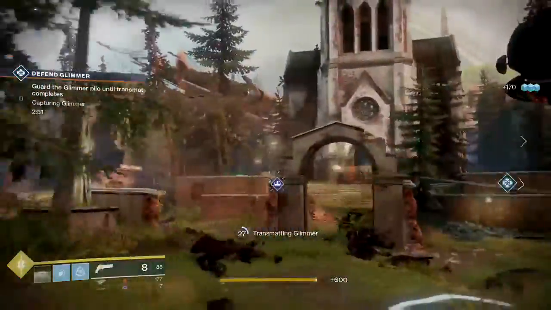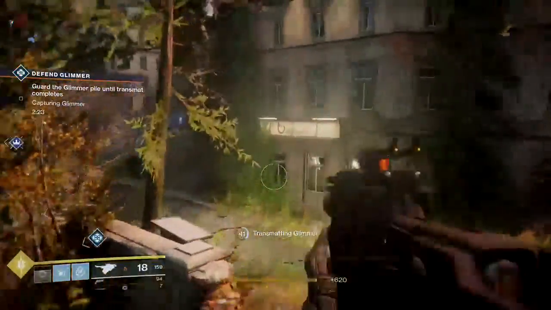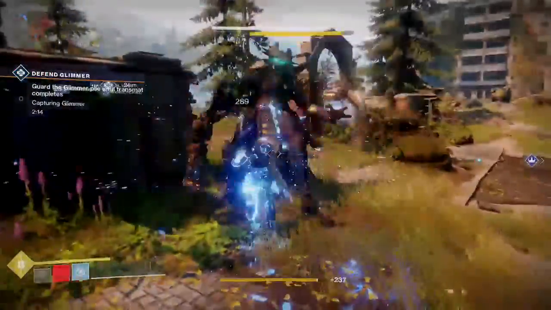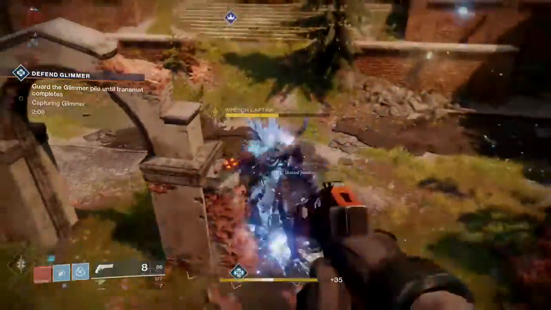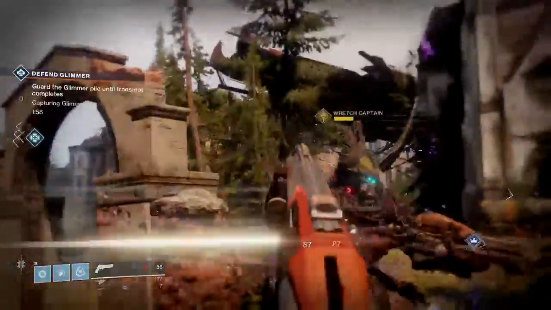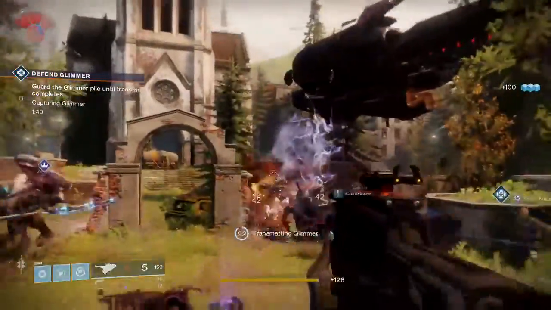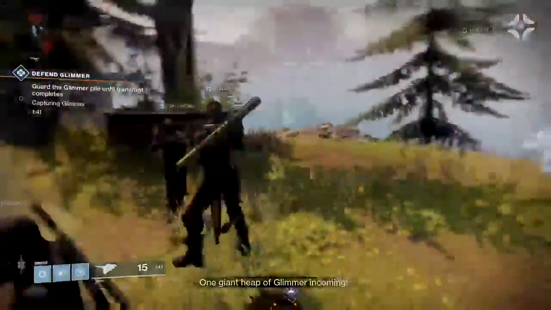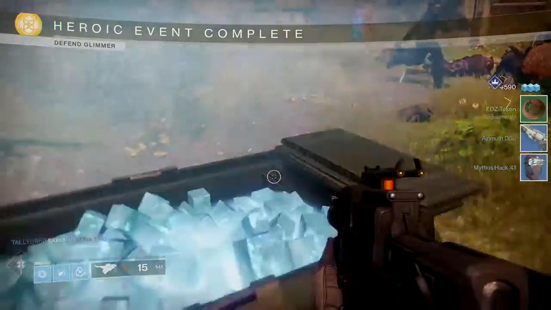Glimmer. Hold them off while I transmit this. Reload the hand cannon. So we got 2 minutes. Got a shield going. You know what? Yeah, time for this. Better drop a chest. One giant heap of glimmer incoming. My word, you'll have to keep some for yourself, you know. Let's see what we get.